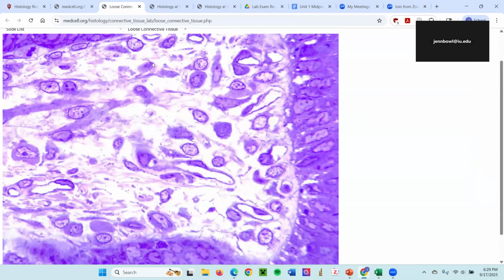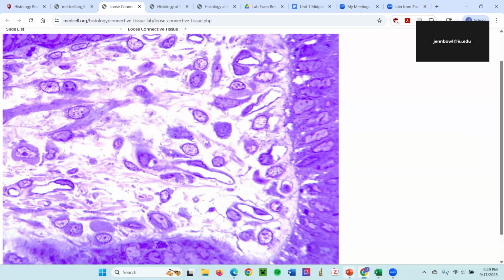So there's going to be a lot of empty space here, a lot of white shining through, a lot of light coming through from the microscope. So that's what gives it this much brighter appearance. And then what we have is an assortment of fibers. We have these thicker collagen fibers kind of crisscrossing the slide. And then we'll have thinner fibers. So in addition to collagen, we talked about elastic fibers, the really curly fibers. And we also talked about reticular fibers.